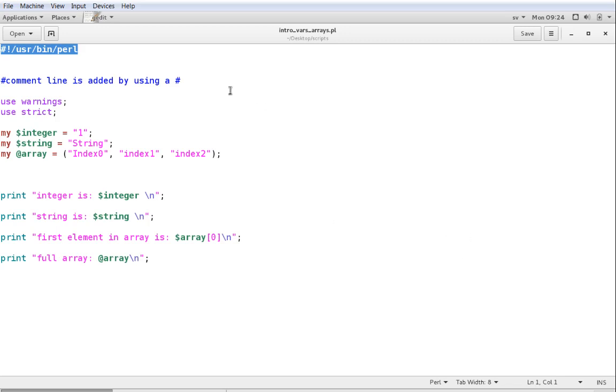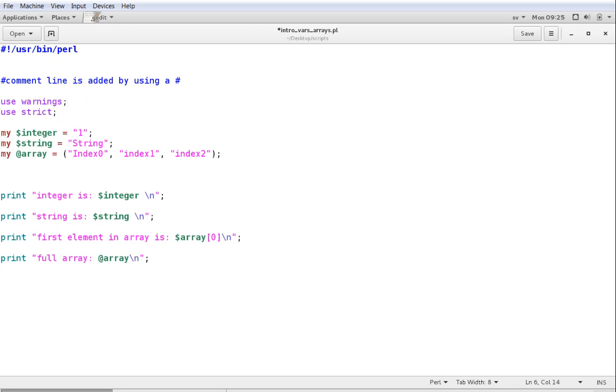Next line is a comment, and comments are very useful, so I just want to show you how to add them. You usually do a hashtag sign and then write whatever you want, and you can put it on a line of its own, or you can put it behind some text like this. I'm using gedit, by the way, and when I save files as Perl files with the extension .pl, I get some nice coloring and markup.